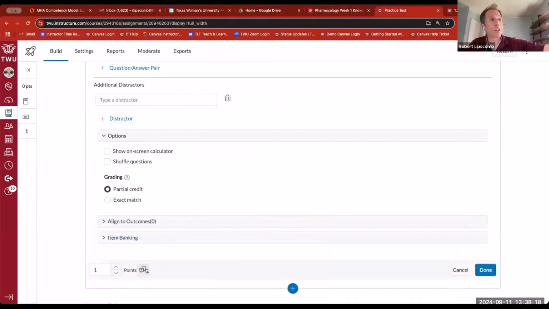Okay. So great question about question feedback. In multiple choice, I showed you the rationale or the feedback you could put for each answer item right next to the answer item. Well, this multiple dialog box is where you pull up right next to the total points for this question.